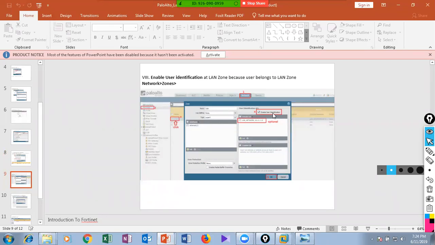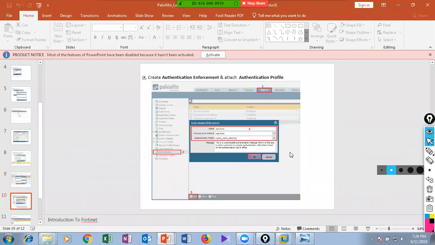I enabled user identification at the interface. Web form, local authentication profile, these things we have done.